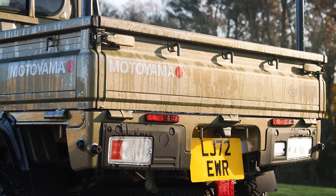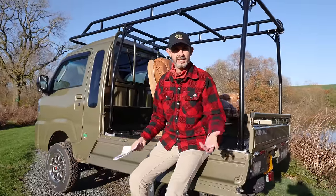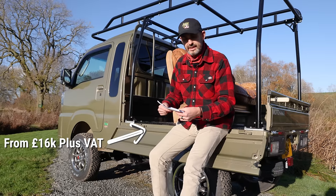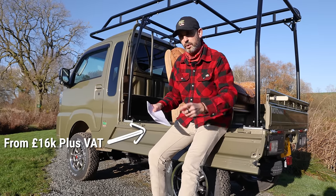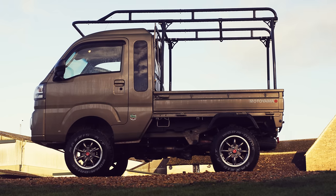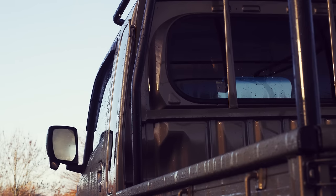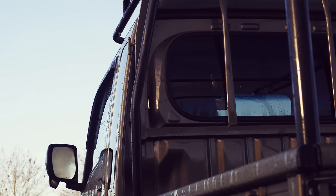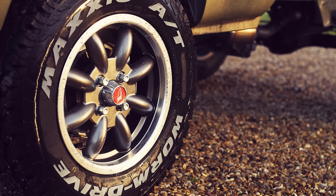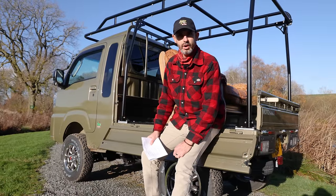Price is a key attraction for this Hi-Jet Jumbo 4x4, aside from the fact that it looks cool and quirky — and the whole JDM thing is in vogue at the moment. The price is incredible: £16,000 plus VAT it starts at, but if you want a lightly used one with around a thousand kilometres on it, you get one from £14,500 plus VAT. This is the top-spec Trek version at £19,500, which has a four-inch lift kit, 14-inch alloys, and Maxxis Worm Drive all-terrain tyres for extra off-road ability.